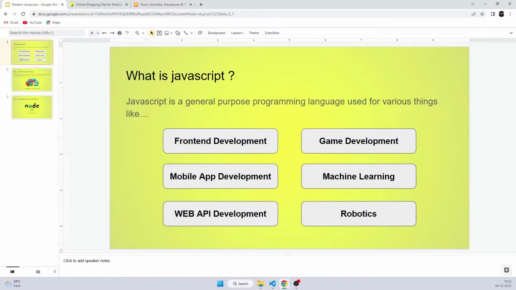If you want to do front-end development, surely you can go ahead. If you want to do API development, the course that I'm creating here is basically to understand all the fundamentals of JavaScript, not depending on anything. Once you learn that, then you can easily select in which field you want to go, and then you can simply go ahead and start learning JavaScript related to that. But this course is very, very important if you want to go in any of these fields.